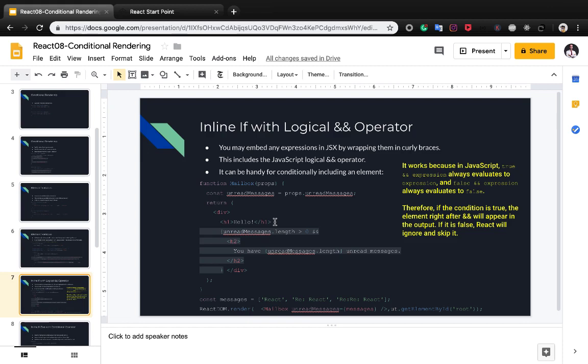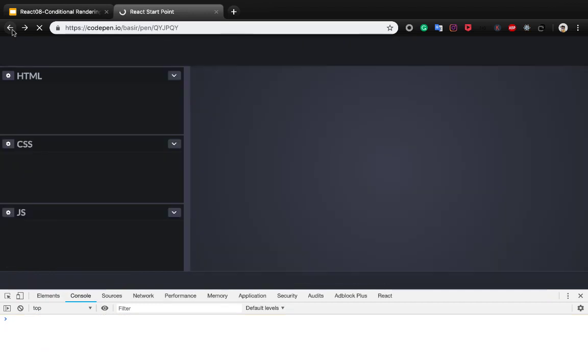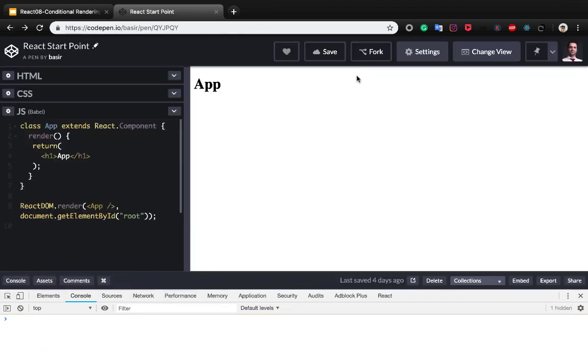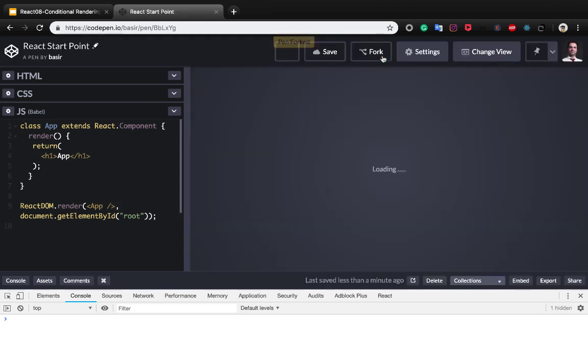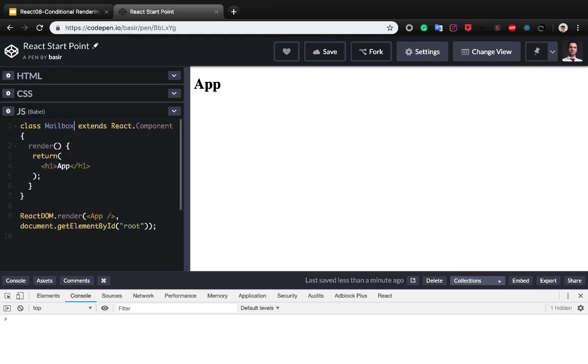Let's create a Mailbox component which shows the number of unread messages with the logical AND operator. Let's save this sample and go back to React start point and fork it again. Here we want to define a mailbox which shows unread messages.